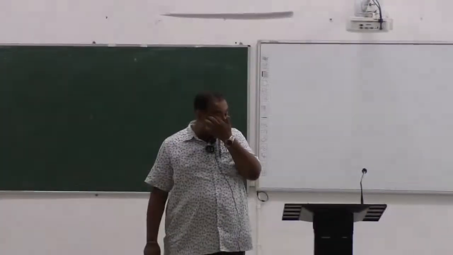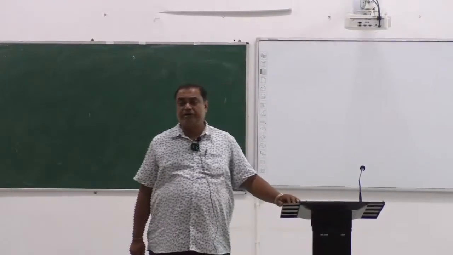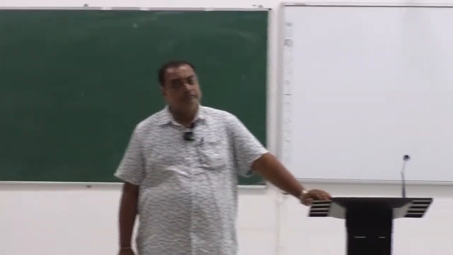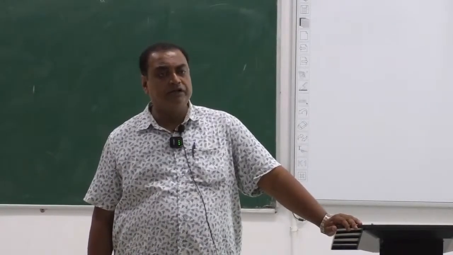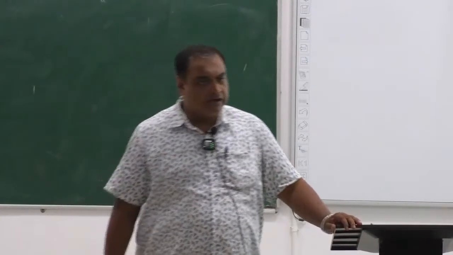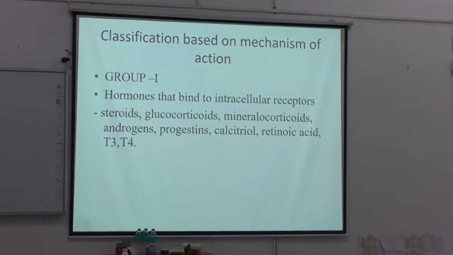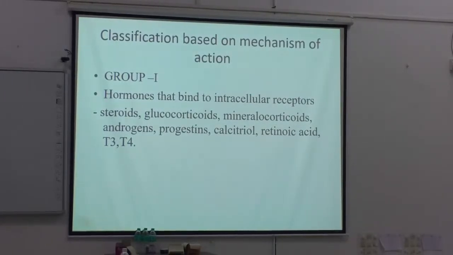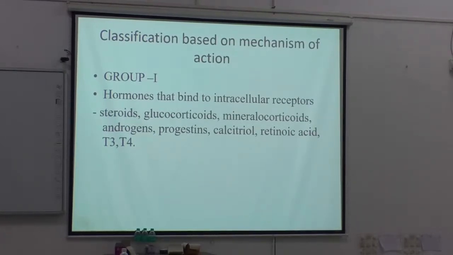Intranuclear receptor. These questions do come. Which of the following is having intranuclear receptor? Vitamin D, vitamin A, retinoic acid, beta carotene, retinol, they will give many such names, correct? Or they may ask, which of the following is having cytoplasmic receptor? Vitamin D, retinoic acid, T3, T4. Full confusion. So this is the point.